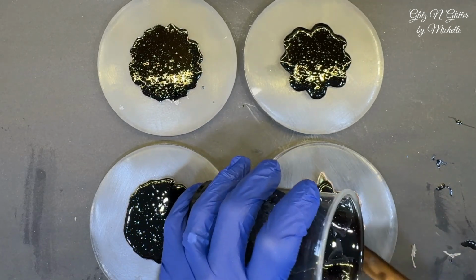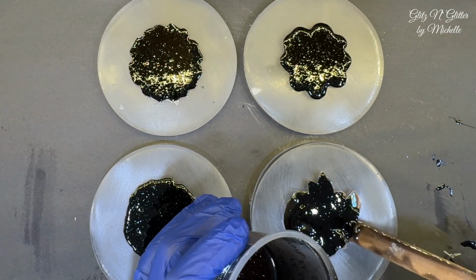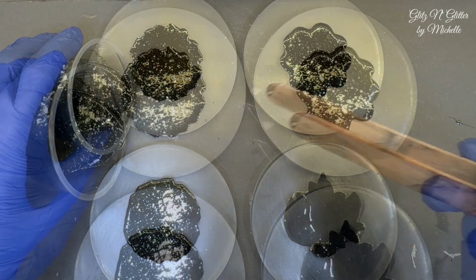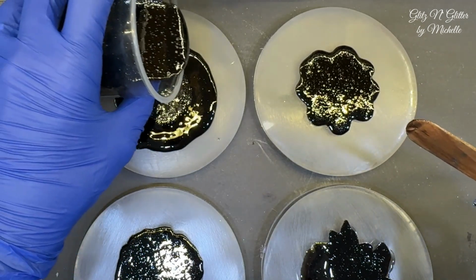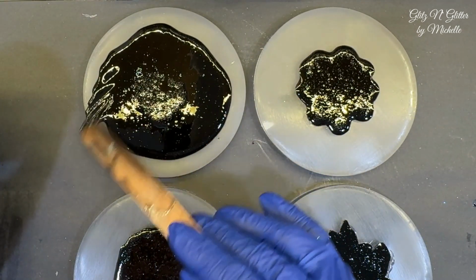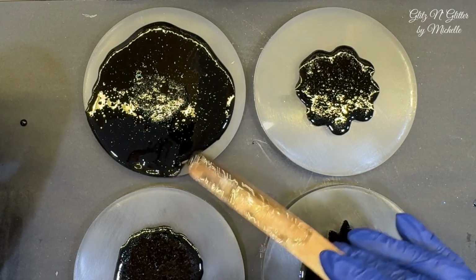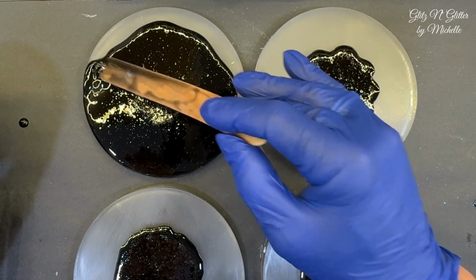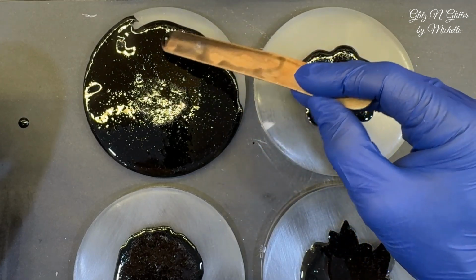I'm just gonna get the black in all these areas. Make sure that gets down in there. And then start. I did like 5 ounces. I'm not exactly sure how much I need. So just bring it to the edge, and the surface tension should hold it on your coaster. And then you can torch it, get the bubbles out. I wouldn't use alcohol because it might break that tension and make it go over the edge. You could use a long neck lighter if you don't have a torch.